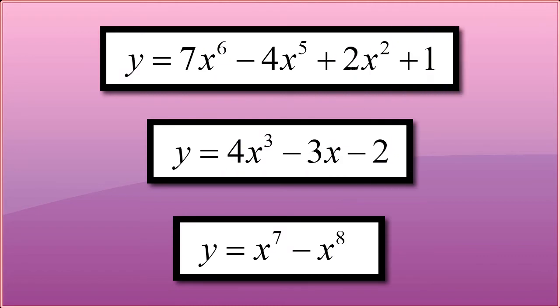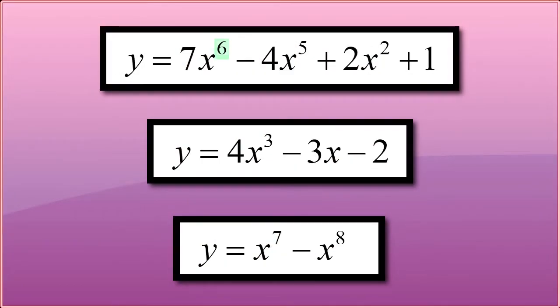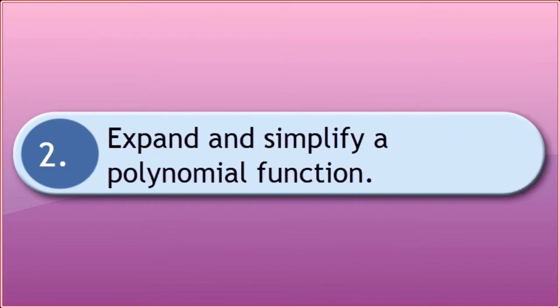Shown on the screen are several examples of polynomials. Pause here if you would like to try the example yourself. The first polynomial is of degree 6. The second is of degree 3. The third is of degree 8. Let's get back to our list. Number 2. You should be able to expand and simplify equations into polynomials.